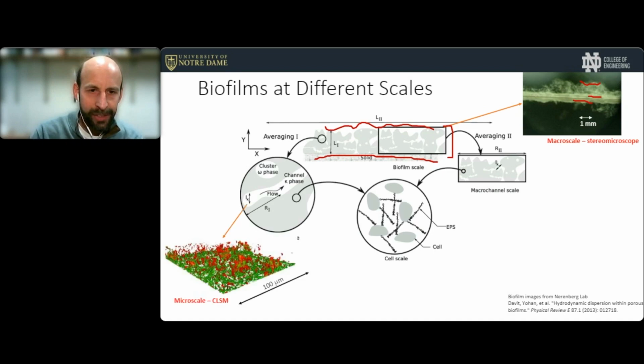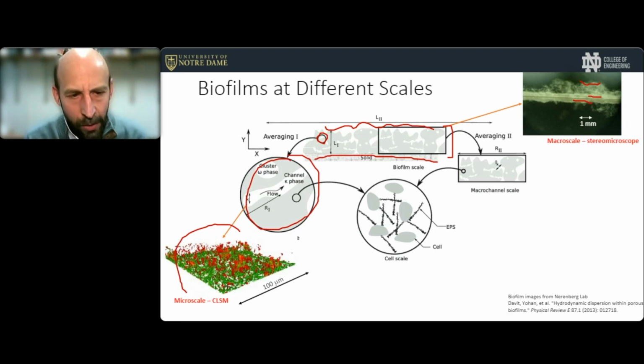So we can go a little bit deeper. Here, I'm showing a blow-up of what we can capture for a small section of biofilm, and that's shown here. Now at this scale, we can see much more of the biofilm structure. We can see individual cells, and we can see pores. And here's an image from confocal microscopy. Here, we can actually see individual cells. We can use staining, for example, FISH or live/dead stain, and we can see what the cells are doing. So we can see if they're live or dead, or if there are specific phylogenies.